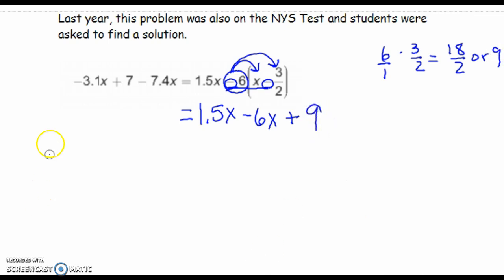Now, on the left side, I still have some decimals here to work with, which is fine. You have a calculator. All that I did was rewrote what I haven't done anything with yet. But did you notice on both sides, I have a couple of variables. So we probably need to do our x's and no's table. In the x's, I have negative 3.1x. I should have made that bigger for you. I'm sorry. And a negative 7.4x. Okay.